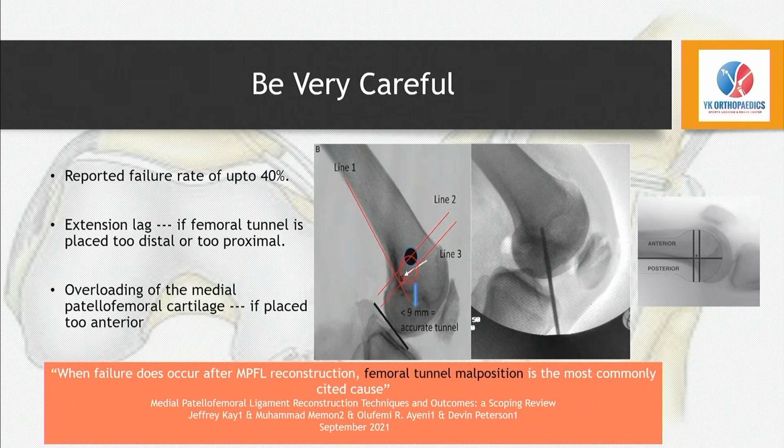This is where I want you to spend more time. Take your time, get your assistant to stabilize his hand, tell him to have some coffee or sugary drink so he doesn't really go during the procedure, because this is where you need to spend time. Identify the shuttle point, okay? True lateral, in position of the knee, you need to identify it. You are allowed to have a 5 millimeter variation. Anything more than that, you're bound to fail. Okay, so make sure that this is where you need to go in.